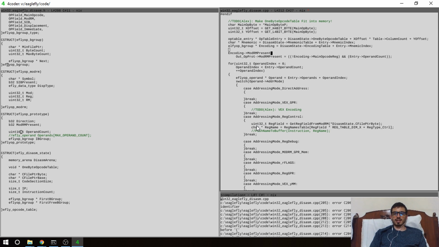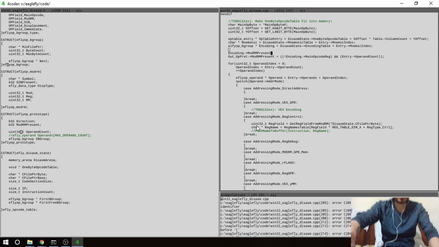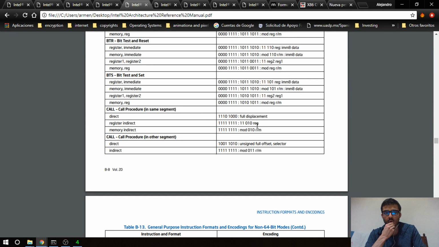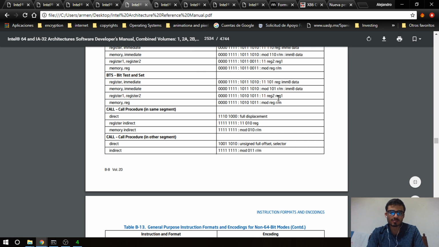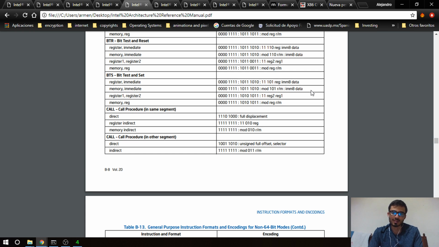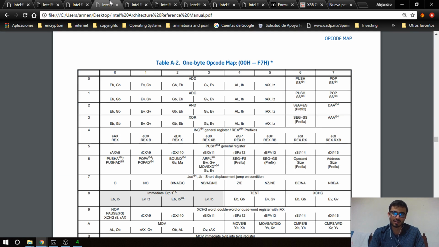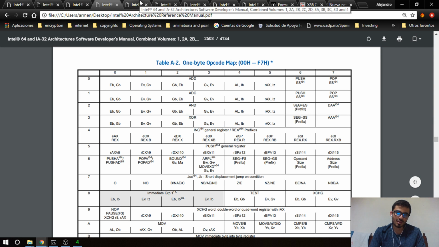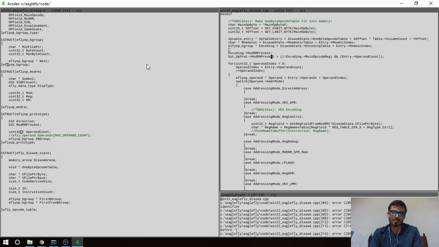Because encoding is the one itself that has the real information about, hey, does this have the modrm present? And if you think about it, that's pretty much the whole information we need. We want, of course, I mean, this tells us what is in there, you know, the bit field. There's some present information. There's modrm RAM. There's source A B. If blah blah blah. And this table tells us the address info. The thing that is like, what does this mean, or how? We know how they are encoded. Now, what's the meaning of them? It's in here. And then once we go here, we can go to the modrm specific thing, which can be on the other side.